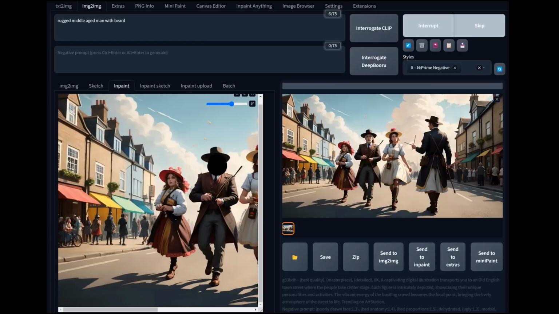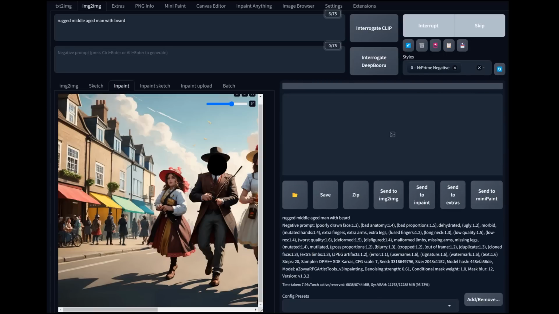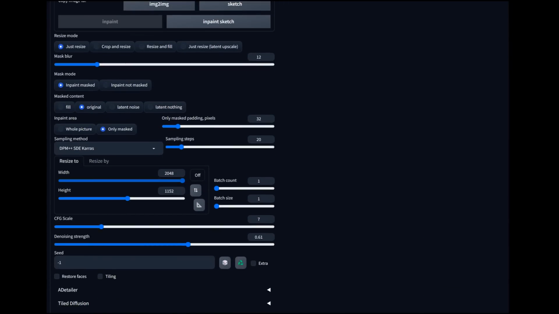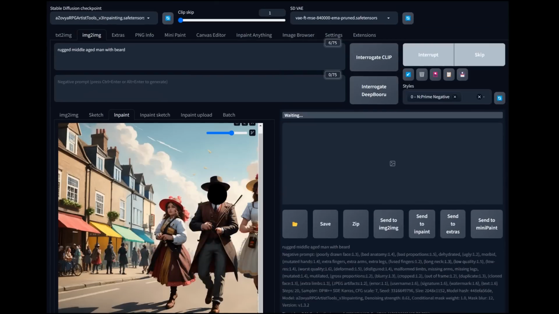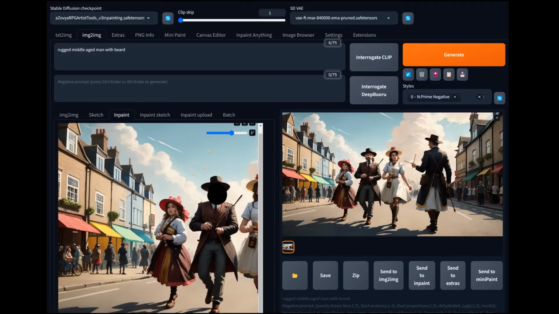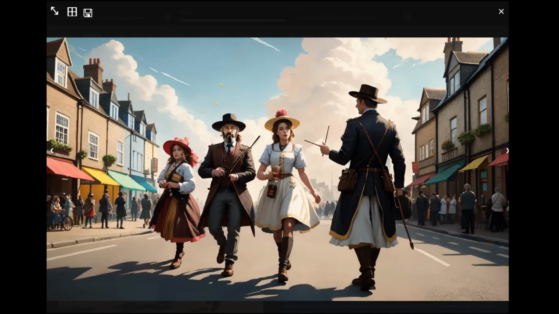Oh, whoops. I totally forgot, when you send the image back over to Inpaint, it readjusts, at least on mine, I've got it set to readjust these. So we're going to put this back to 768 by 768. That's why it was taking a while to get going there. When you get that down there, it should not take long at all. You'll see the man's face pop up and it should just restore it. Oh yeah, much, much better. That looks great. Yeah, definitely a better image.